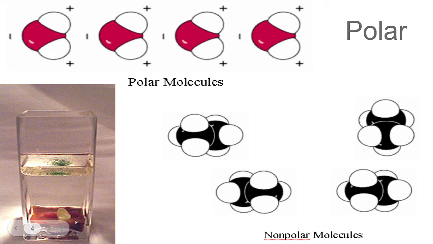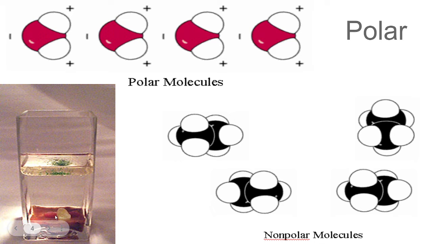This is the reason that polar molecules and nonpolar don't mix. I can't mix oil and water. I can stir it up, but it's going to separate right back out. So if you took a glass and put water in it and then poured some oil and stirred it up, you could kind of see the little lumps right there, the drops of oil, but those would start to collect together. The water is heavier, so it's going to fall to the bottom, and the oil is lighter. It's going to float up, and pretty soon you'll be able to see that layer of oil floating on top of the water.